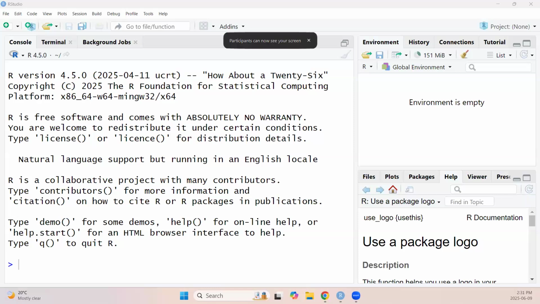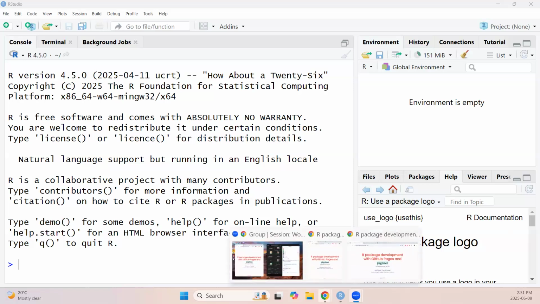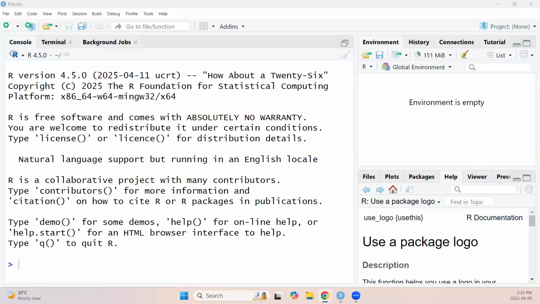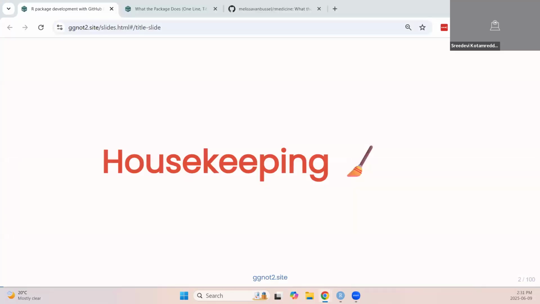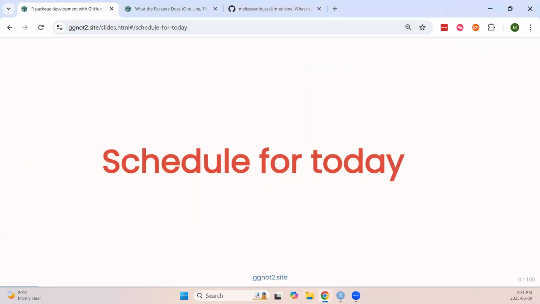Can someone confirm that you see my RStudio screen? Yes, I see it. Okay, perfect. Thank you. I will give people a chance to join the room, but I can pop some links in the chat in the meantime.